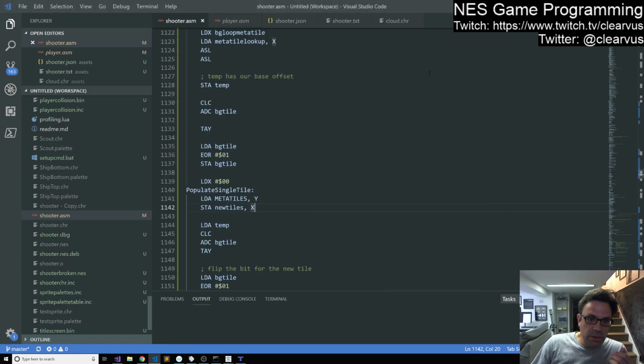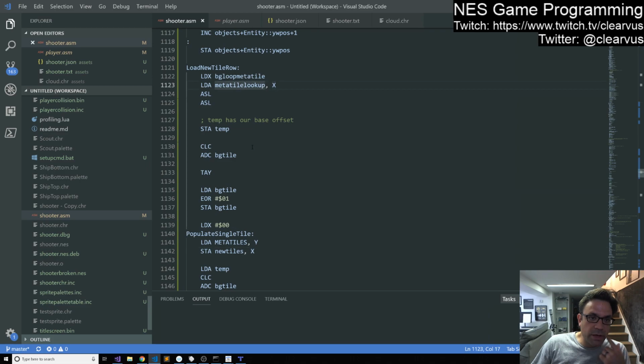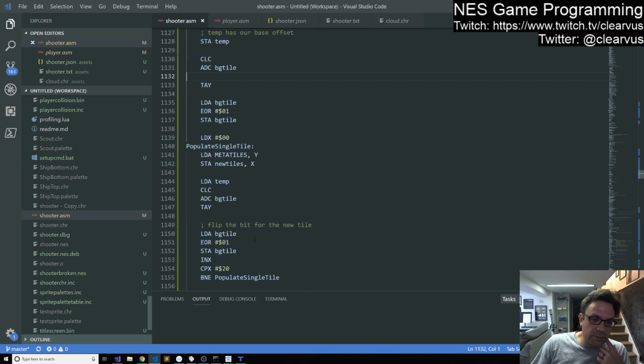And hopefully there's overlap, and so we can save some space by doing that. But that's why we're doing the lookup here in this metatile lookup. And then we're doing our shift based on the number of tiles in a metatile, which is 4, and that's our base offset into the actual tiles that we want to use.